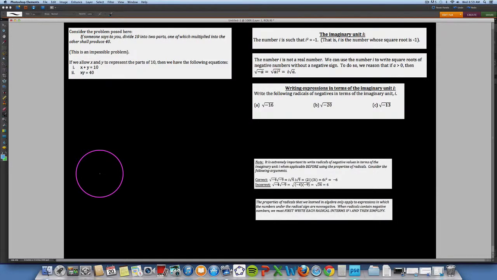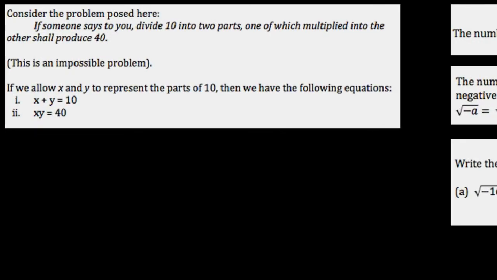This is my first video in my module on complex numbers, and in this one we're going to just explain a rationale for the imaginary unit i in the first place, and then just talk about how to rewrite expressions with respect to i, or in terms of i. So let's go ahead and consider this problem that I've got right here.